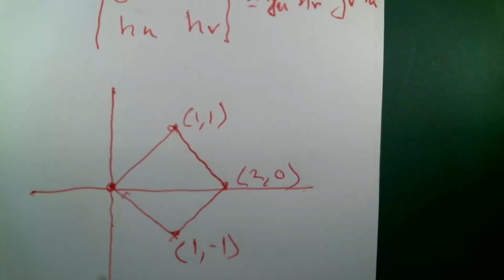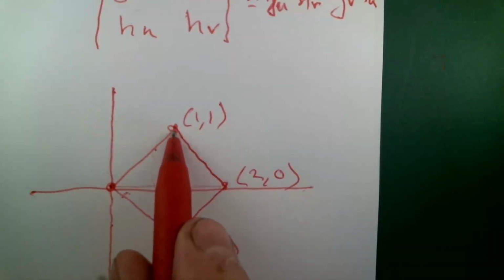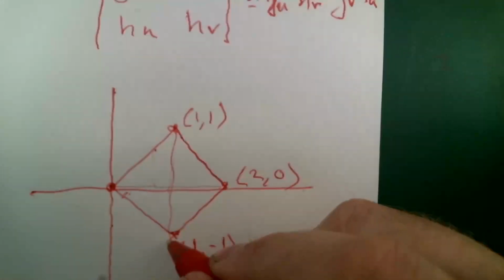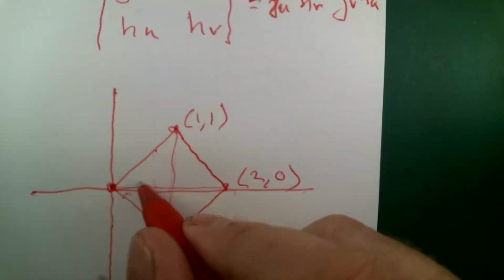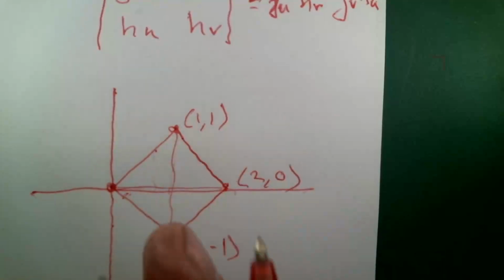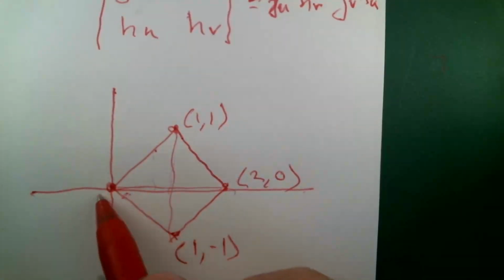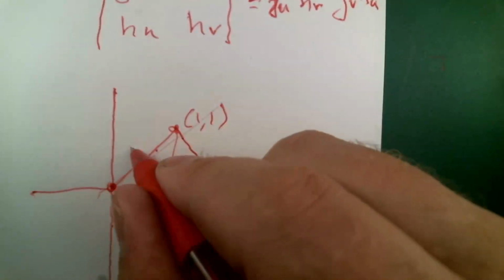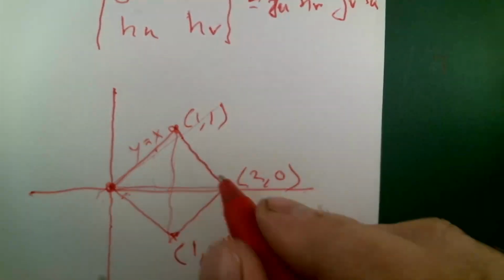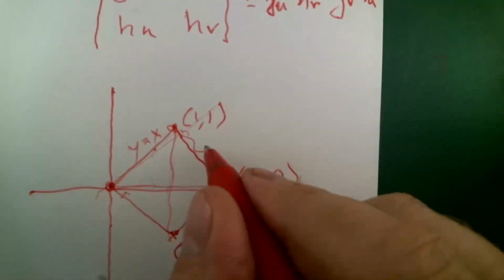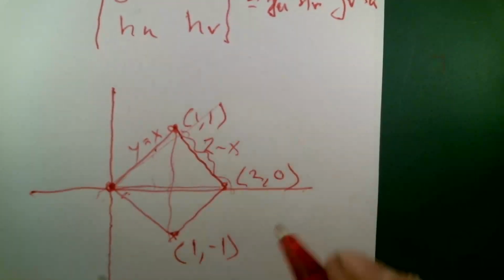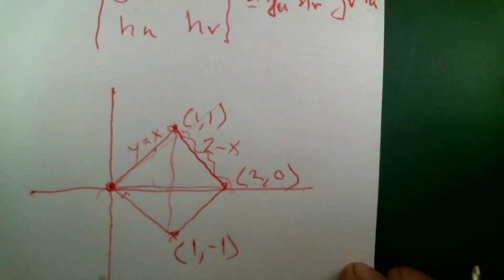I mean, I guess I could go up to there and then just have, I could divide this thing up into 4 bits like that, and I'd get triangular regions now that have limits that are reasonable to do. So see, this line here is the line y equals x, but this line here is what, 2 minus x? The boundaries have changed here.